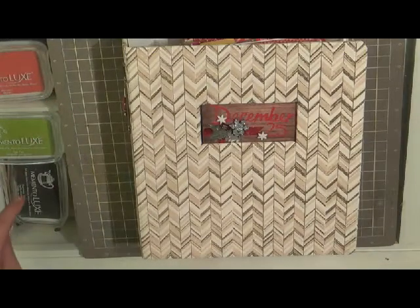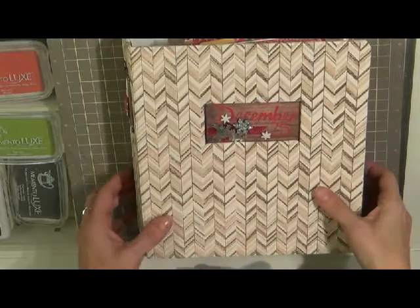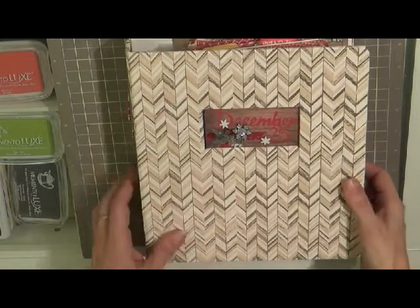Okay guys, this is Tuesday and I wanted to share my December daily with you. And I am finally finished. At least I think I am.